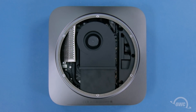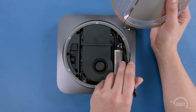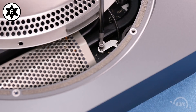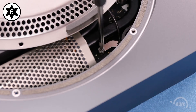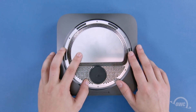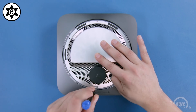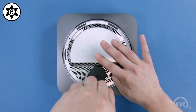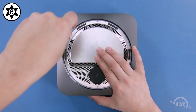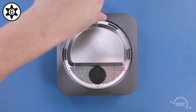Next, we need to reconnect the airport antenna cable to its connector on the logic board and secure it. Line up the antenna connector and its socket and press them until they snap together. Then use the Torx T6 screw to attach the retainer plate to the logic board. Move the top grate back into position and secure it using the three large and three small Torx T6 security screws. Begin with the small screws starting next to the airport antenna cover, then every other hole around. Put the thicker posts in the remaining holes.